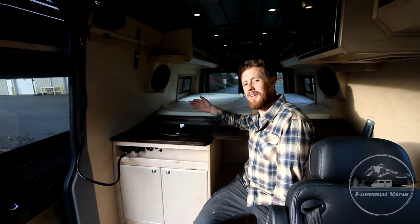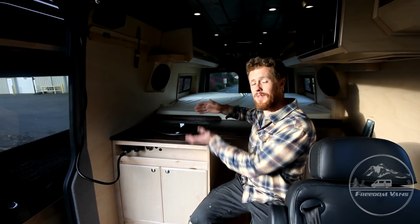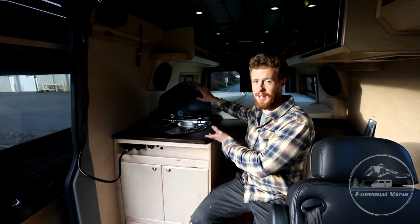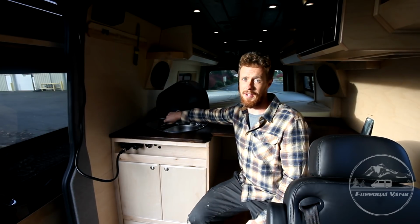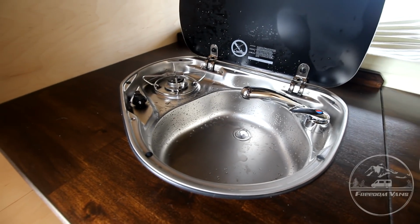So here we are in the main galley area of the van. In the kitchen, we've got a sink that has a removable, or flip-up, lid, as well as a flip-up faucet. Over here, there is a single burner, so you can cook meals right here on the go, anywhere you want to be.